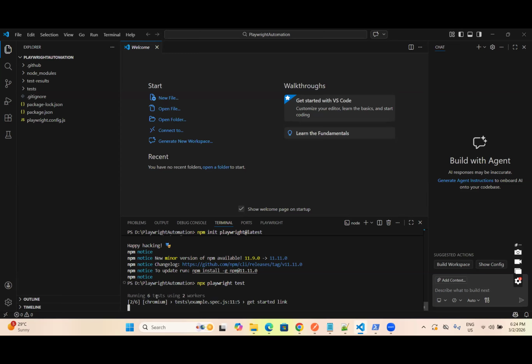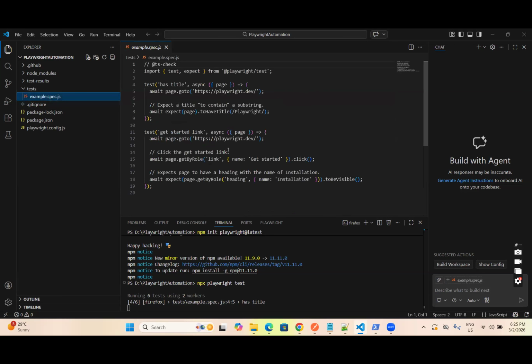Now your query will be which test case it has triggered. The answer is you need to understand the test folder. Inside test, you will see example.spec.js. This is the test case it is executing.